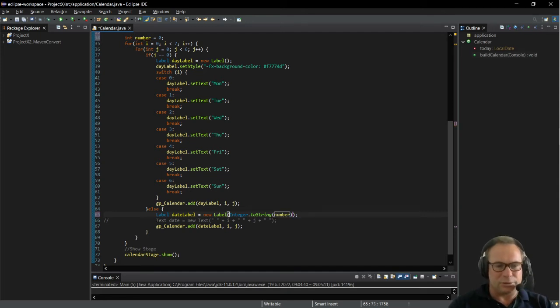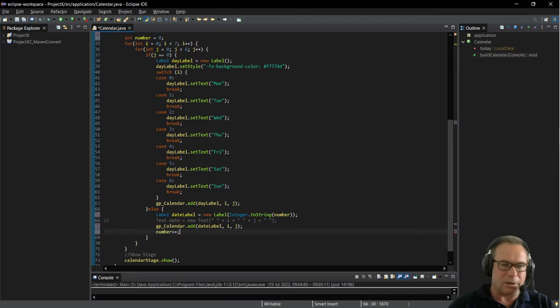So now our grid is just going to be a series of zeros, and to make it more obvious, we're going to say number plus plus, basically incrementing our number by 1 every time we go through the loop. So that's the same as writing plus equals 1. I'm just using that because I use it a lot in the for loops.